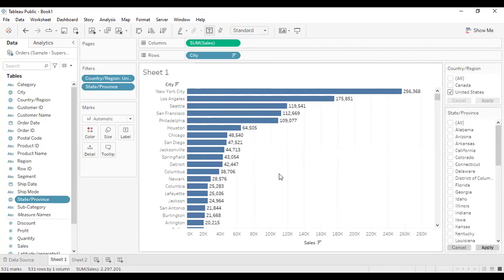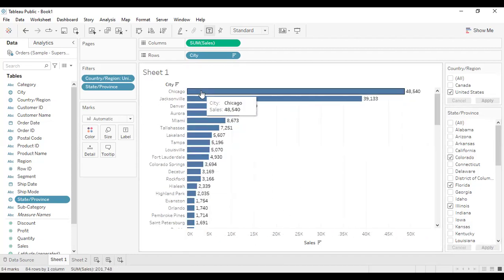This way, it will not start to work immediately, until we showcase exactly what we want, like Colorado, Florida, Illinois. These are the 3. Click on apply. Once I click on apply, only then it gets applied over here, right? This is how you're going to use the cascading of filters from the filters card.